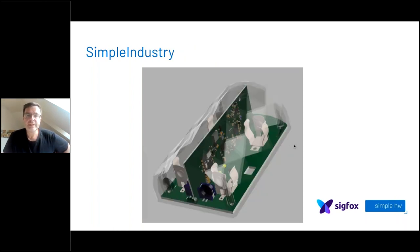And then we have this Simple Industry. This is also the latest renderer where you can already see the holders for the battery. And basically the Sigfox antenna, the main PCB, we are using the same PCB as in the Simple Pack. We are just putting bigger batteries. We have a little bit more space, so we can put external sensors onto the PCB. But all the programming, all the behavior of the devices is the same.